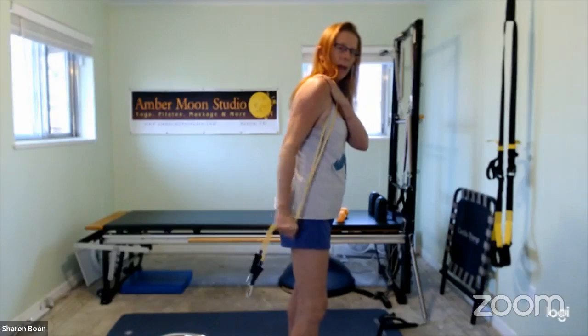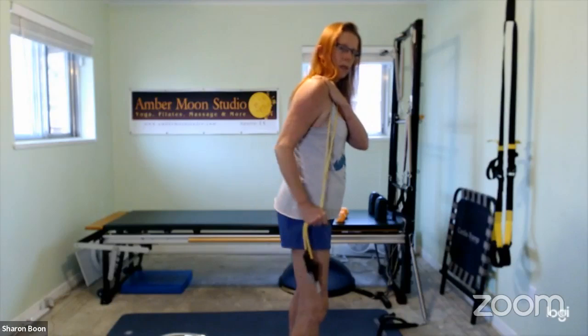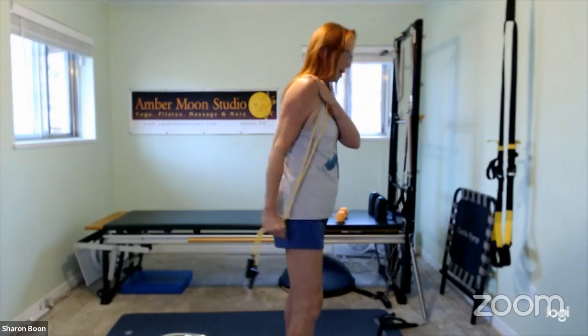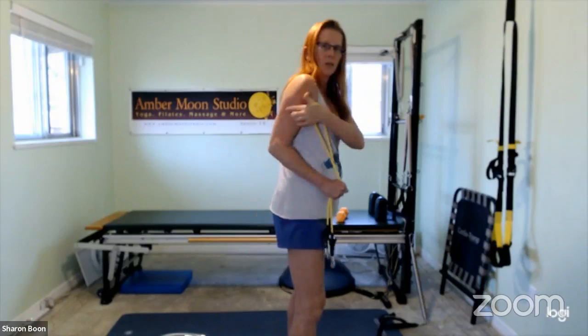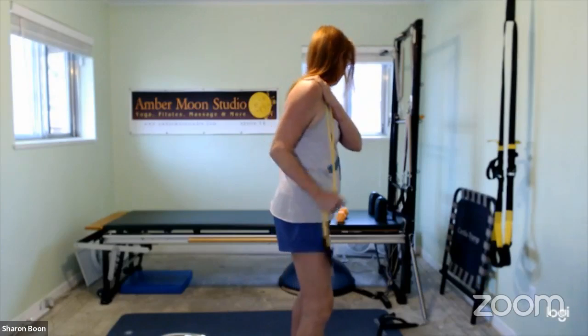So you're working the back of that arm, right? Again, think about shoulder stability, shoulder blade stability. That's keeping that elbow in place. So you feel it back here. Push. Push.